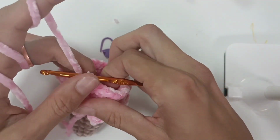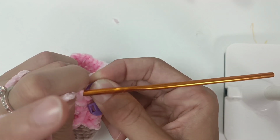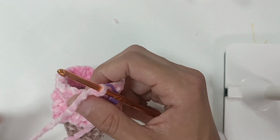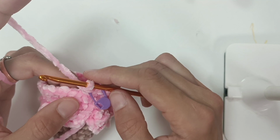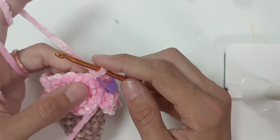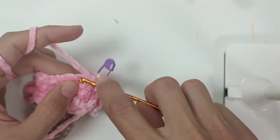Okay, we finished row number 14. We have 36 single crochets around. Your stitch marker into the last stitch. Now we're going to make 3 more rows of 36 single crochets, which means you just do 1 single crochet in each stitch around for a total of 3 rows. So let's do it together. Single crochet in each stitch around.